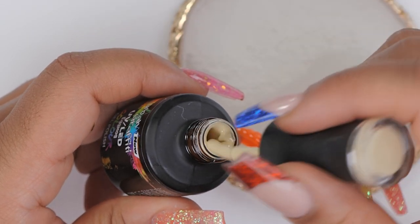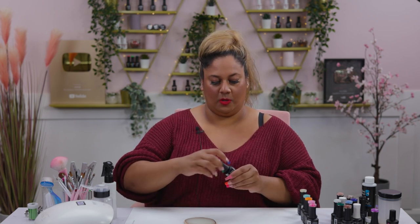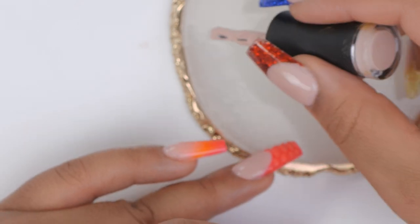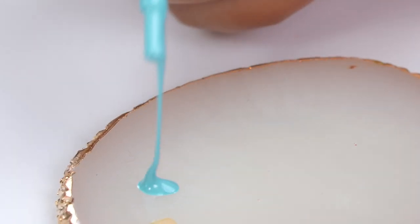I've got both layers cured and I'm now going to prep my palette and show you how gorgeous these colors are. I'm starting with Eggnog, which is a stunning pale yellow with a little olivey undertone — absolutely gorgeous. I've also got Like a Glove, which is a stunning nude, and a gorgeous blue called Spa Day, which I think is one of our best sellers — such a summery color.